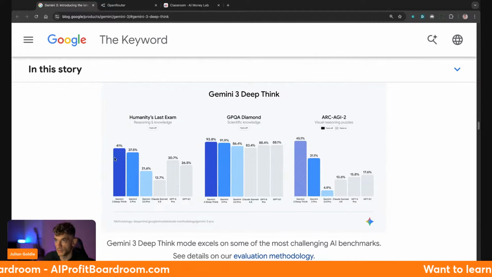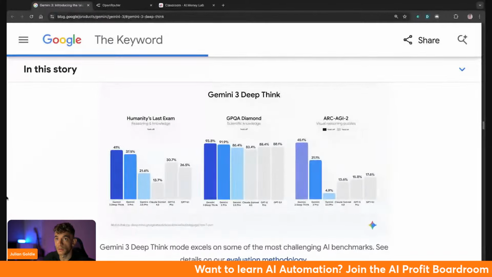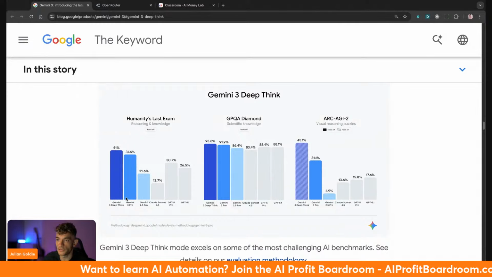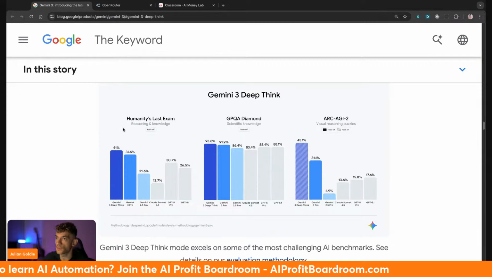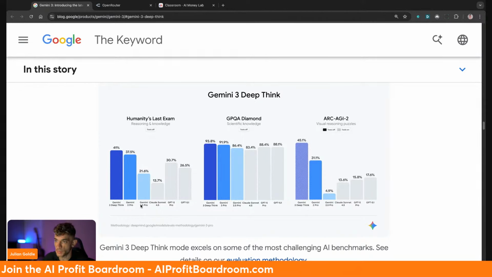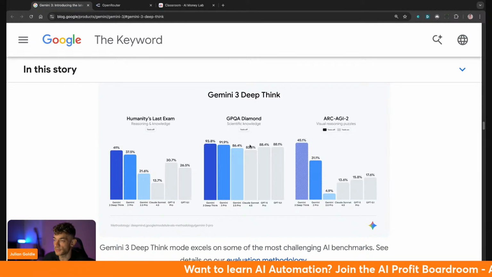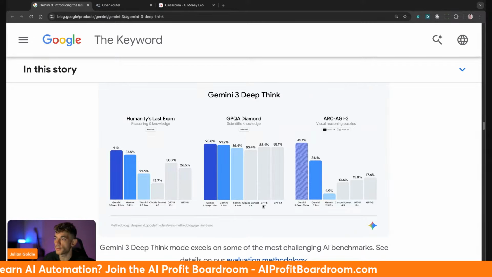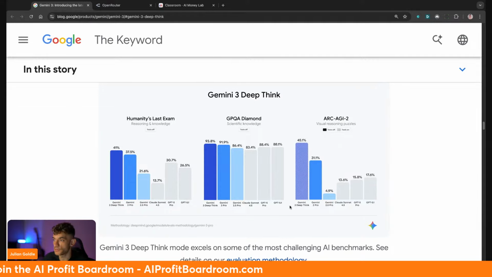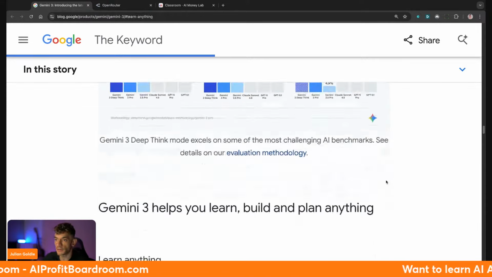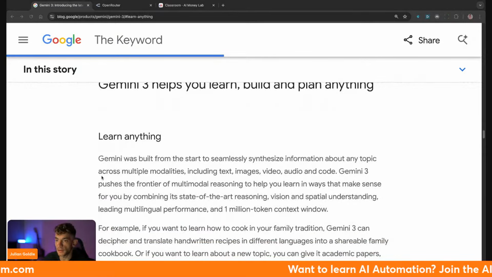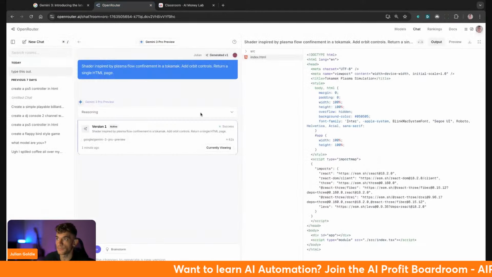So, I mean, already Gemini 3.0 Pro was doing pretty well, but now you can see that compared to that, DeepThink is superior in pretty much every single way. It wins on Humanity's Last Exam versus Gemini, Claude, GPT-5, and GPT-5.1. And then also the same for Gemini 3 DeepThink on GPQA Scientific Knowledge. So you see it beats Gemini 3 Pro, 2.5 Pro, Sonnet, GPT-5 Pro, and also GPT 5.1, right? And the same for ARC. So DeepThink is going to be insane. But to be honest, I didn't really use DeepThink, the previous model.